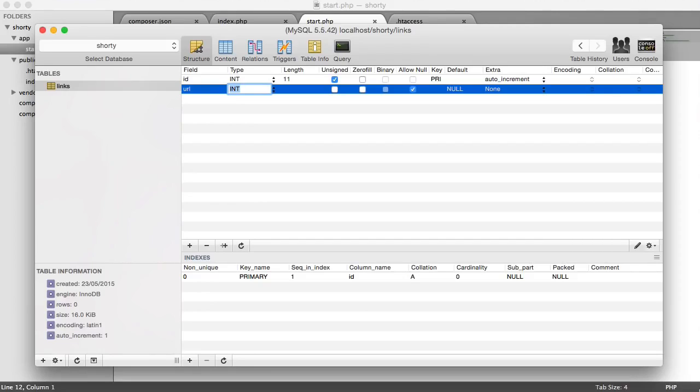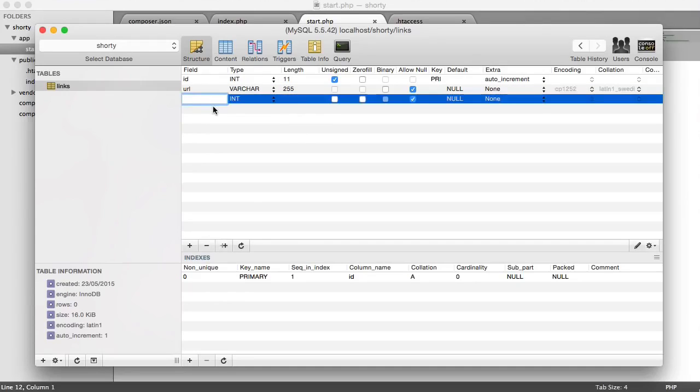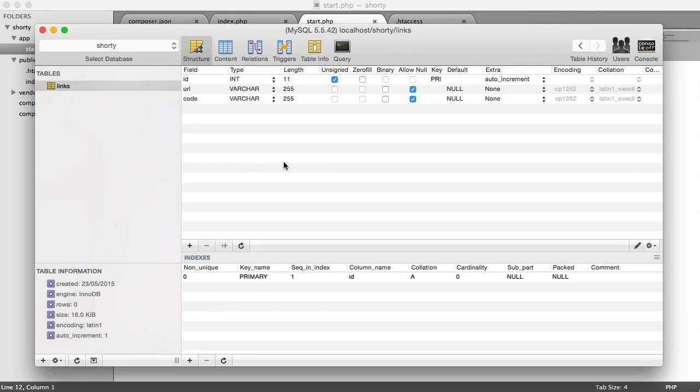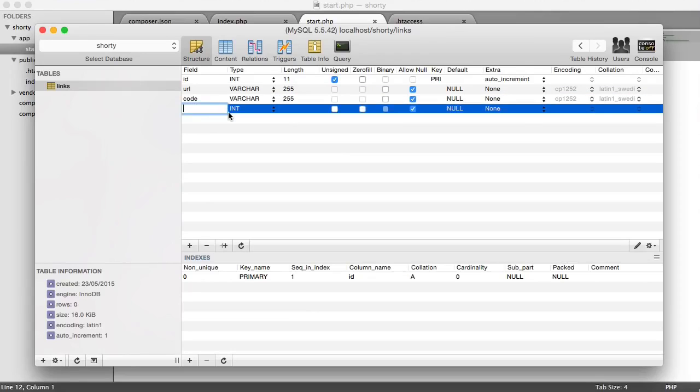We're going to have a field called URL, and I'm just going to set this to a varchar with 255 in length, but you can play around with this if you think you're going to need longer URL storing. Go ahead and do that. We're also going to have a code here, so that's again going to be a varchar, and again I'm just going to set this to 255. It's just habit, but you can reduce this significantly because your codes in the URL at the end are never going to be that long.